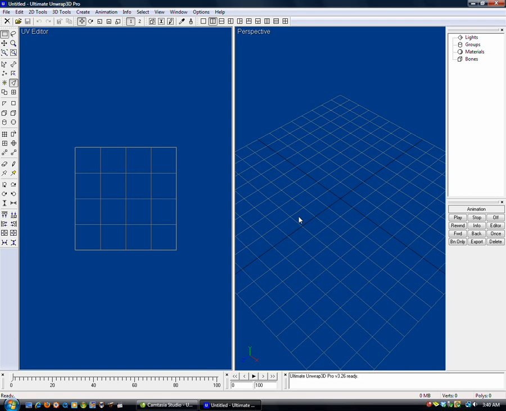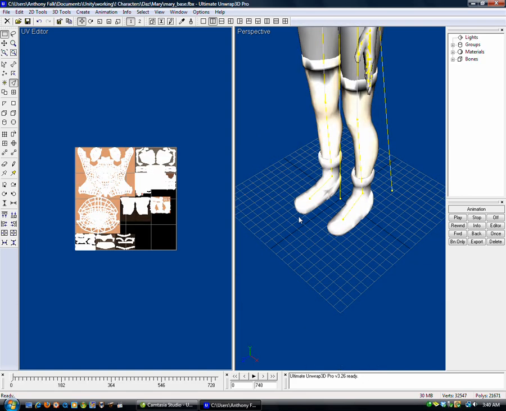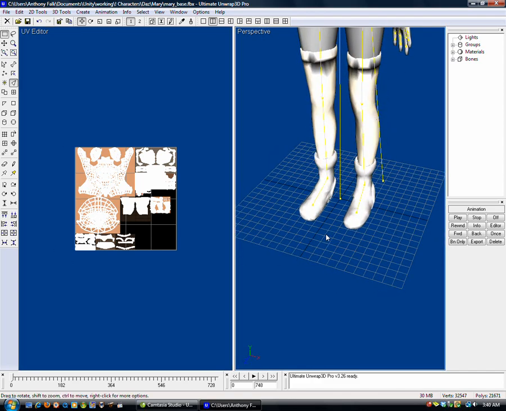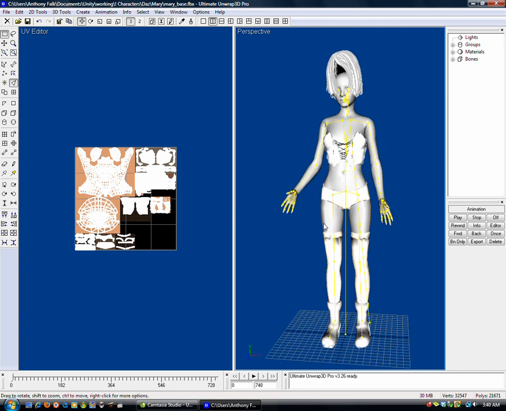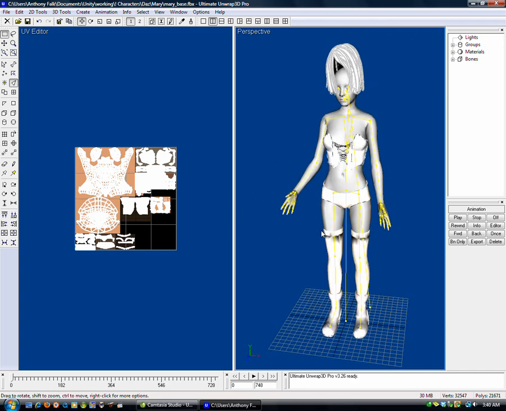I forgot how much recording and doing anything slows down this machine. So anyway, her UV space is here. She appears in the right panel. You can press Control F to fit her. Notice her hair is all funky, which I'm ignoring. I'm sorry. Like I said, I didn't even save the file. It's just for demonstration purposes.